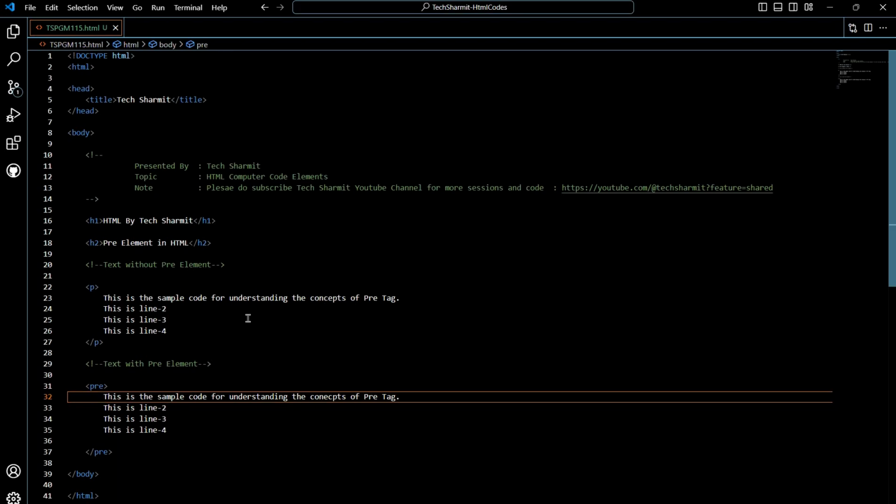Clear? So I think now everything is clear to all of you, and now I request you to please share your knowledge for the question which I shared with you today. And today's question is, why do we use the KBD element in HTML? So you can just simply write the answer to this.